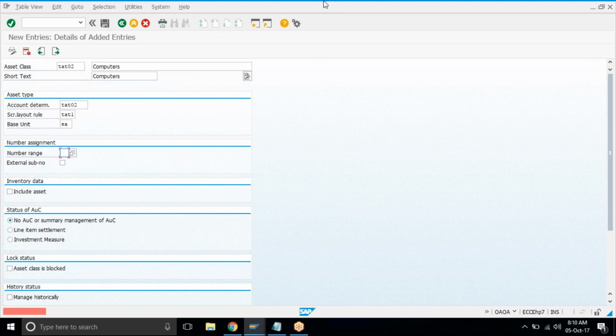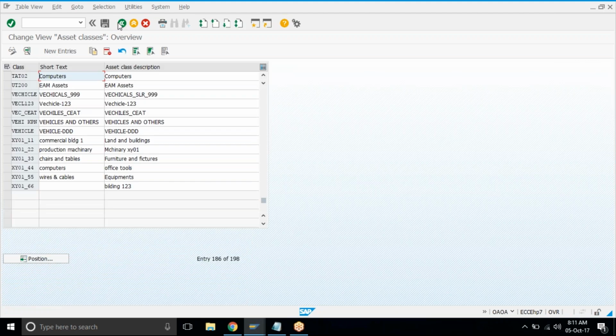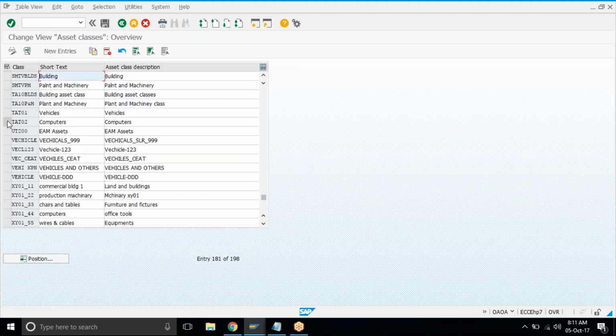Number interval 02. Sorry, see, it's working. I have typed it directly without selecting. Save it. So two asset classes are designed, TAT1 and TAT02, vehicle and computers.